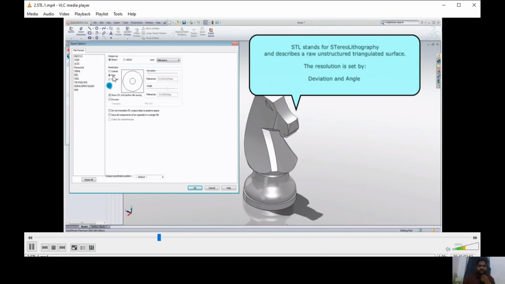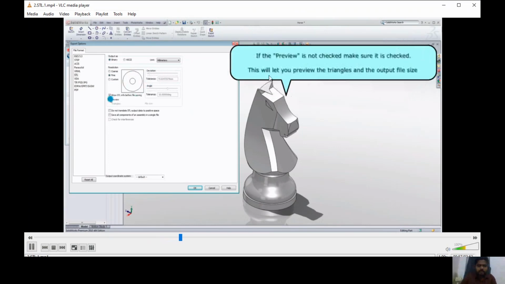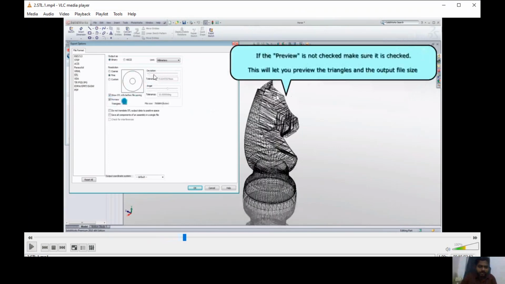So that you have to define. You can preview, based on the resolution you give, the number of triangles. What it does is convert the surface you have created in CAD into connected triangles.